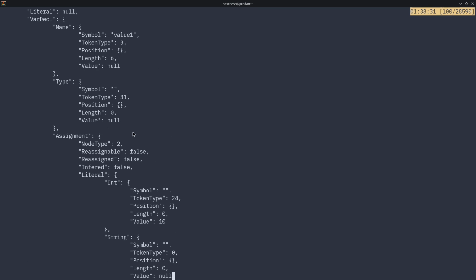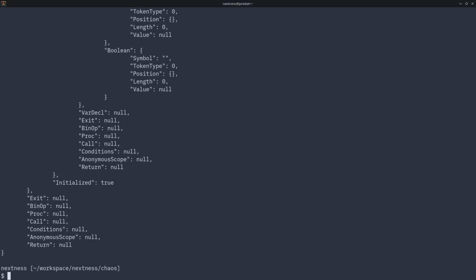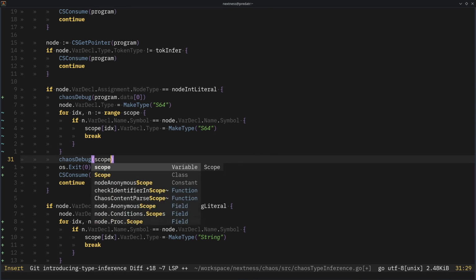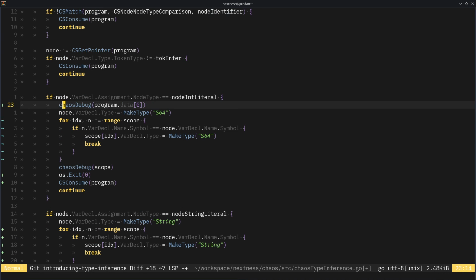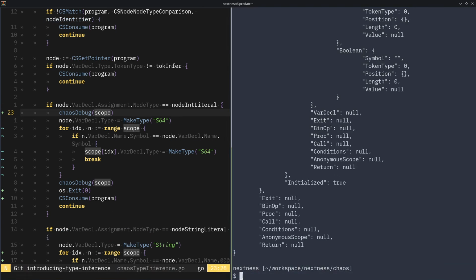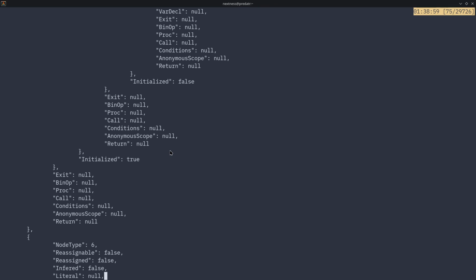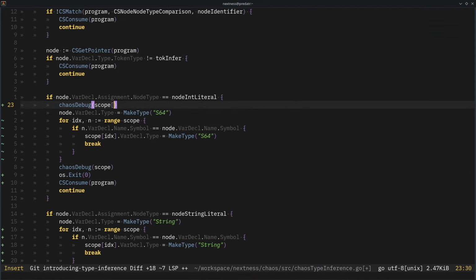Type 64 before nothing. It is in fact working. Now let's look into the scope. Zero position, because this is the only thing that matters right now.